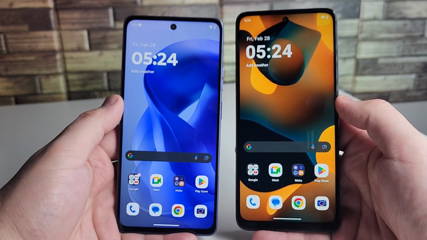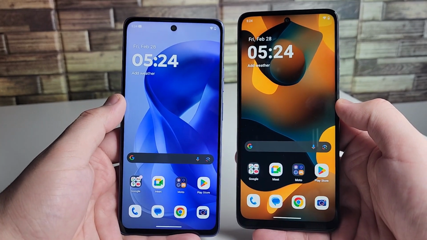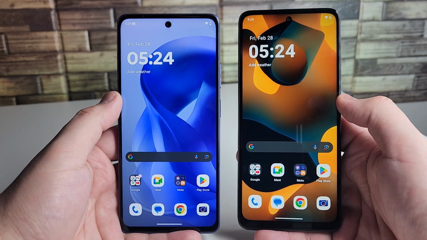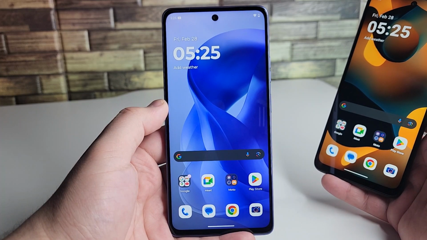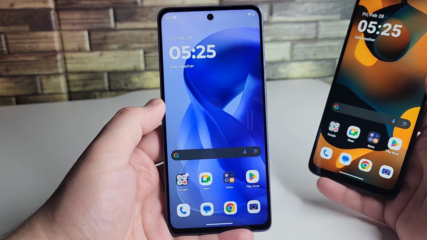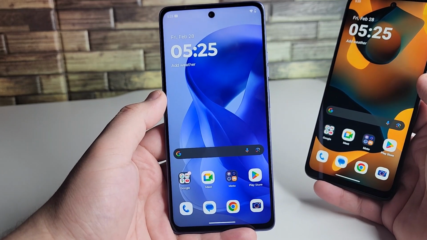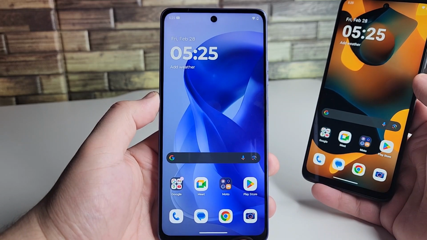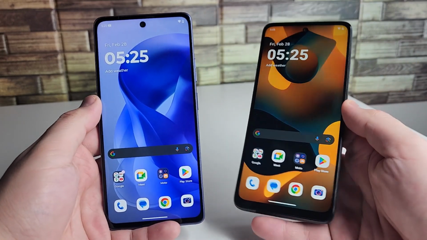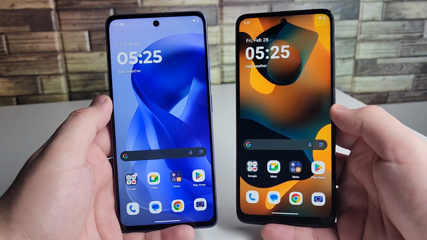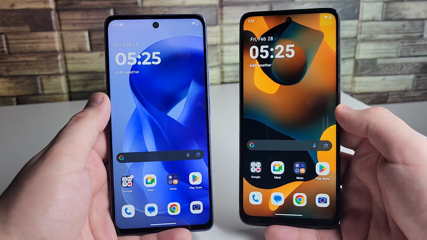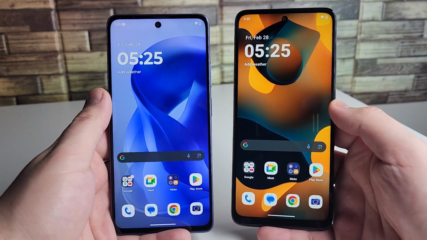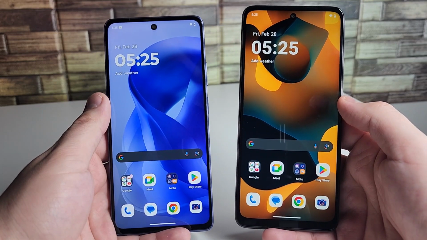And as far as the videos and the pictures go on both these devices, obviously the biggest difference you're going to see is that we are going to be able to use ultra wide mode on the Moto G Power right here. So if you guys are taking photos in big groups constantly, or you take photos of big buildings or things that you want to kind of expand the view of, the Moto G Power's ultra wide camera is going to be a better experience for you than the regular Moto G if you guys want that ultra wide mode. But for the most part, the quality of the photos and stuff like that is essentially going to be the same. I haven't seen too much of a difference between both these devices' cameras, and I'll be doing a video on that very, very soon.